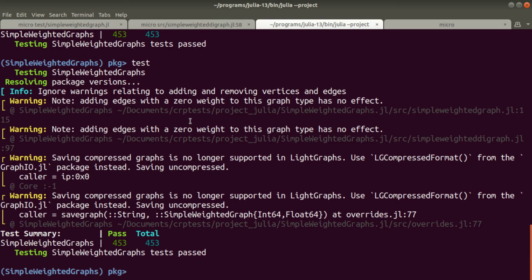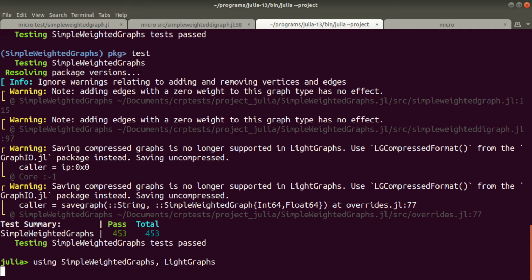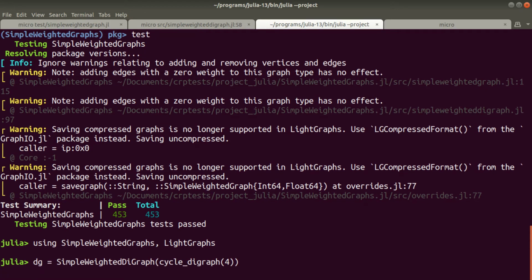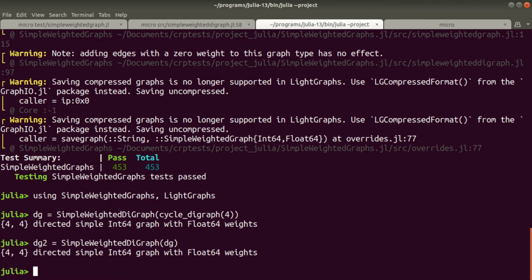Let's try this in the REPL. Using simple weight graph, light graph. Okay, so we create the two. And so, was it copied or not?